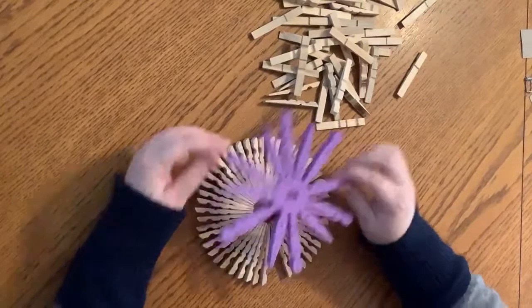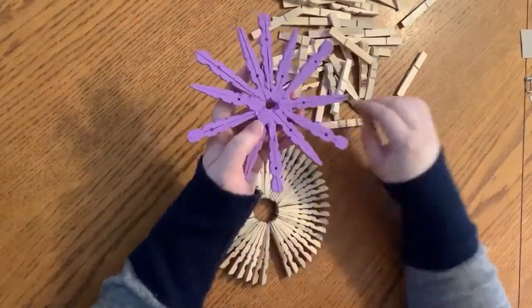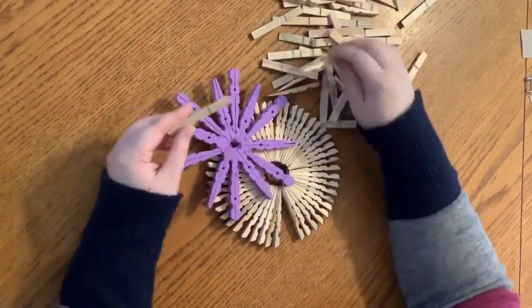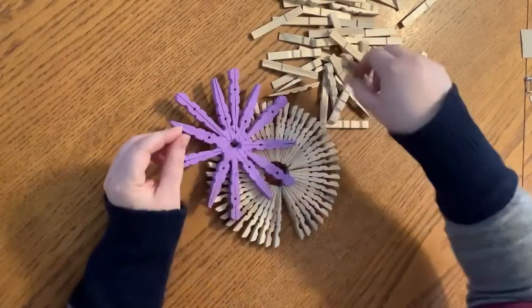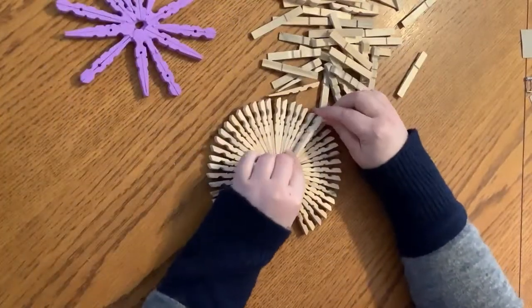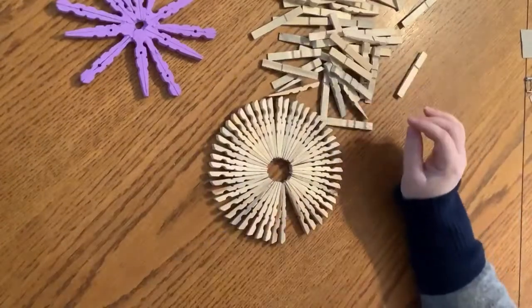My examples here, you can see I did kind of two different ways. This one here, I have two put together like this and glued together and then put the design, and they're just kind of flipped around. This one has all of them like this. So it's one and it just goes right around.